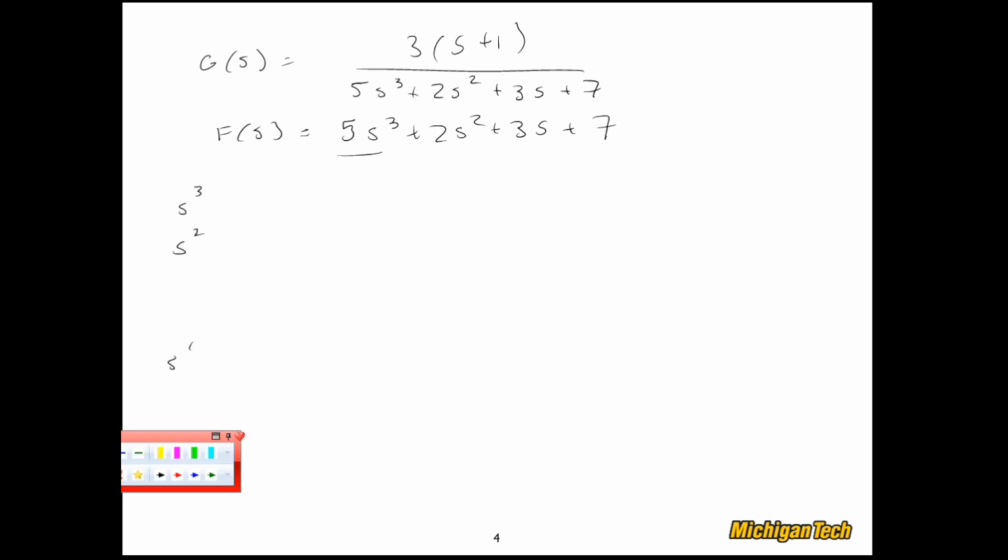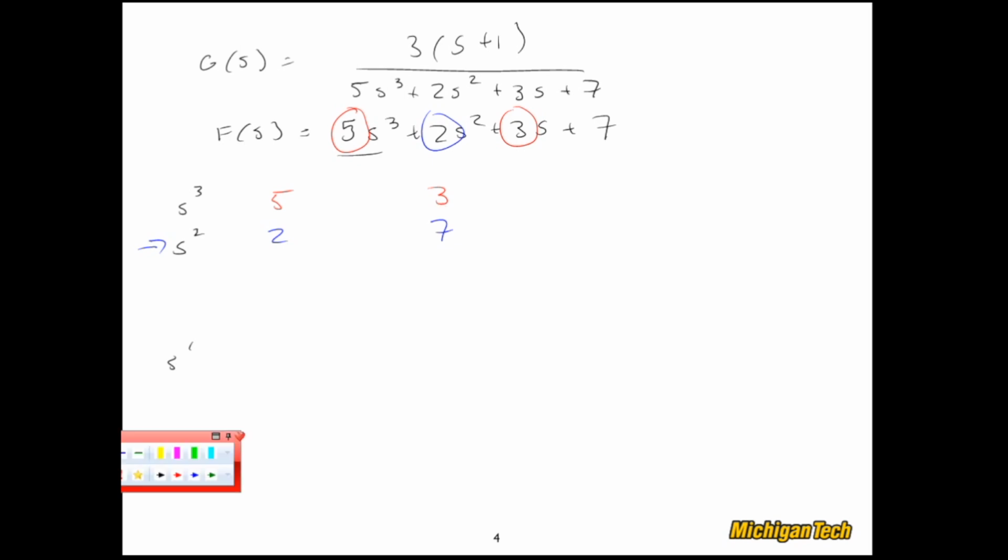Now I'm going to switch around some colors here just to illustrate what happens. To fill in this first row, you key off the s cubed terms, and then you skip every other one. So basically we're doing all the odd terms in that first column. So I put a 5 there and a 3 over here. And then the next row, you key off of the s squared. So we put a 2 there and a 7 there. So now we have all the even terms.